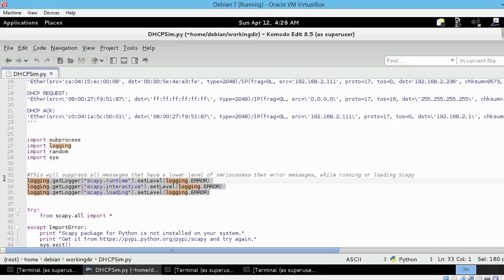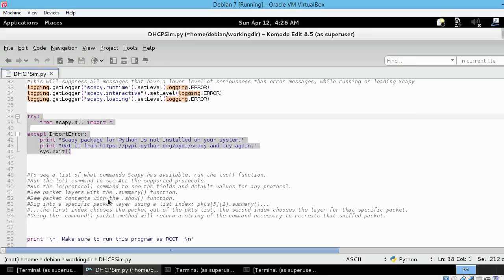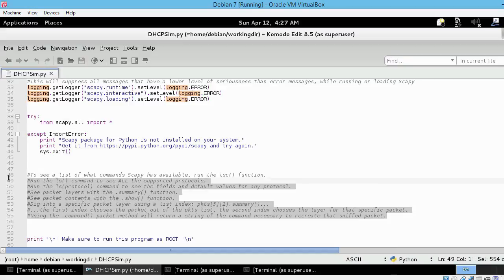Okay, one more thing about these settings. They should always be made before importing the Scapy module itself. That's why right below them, using a try except block as an improvement to the user experience, I went ahead and imported Scapy using a from import statement. Next, just to have them at hand, I did a short recap of the Scapy interpreter commands using the hash sign for single line comments.